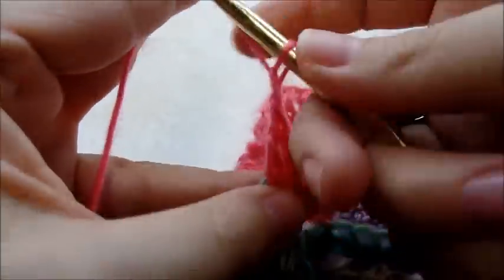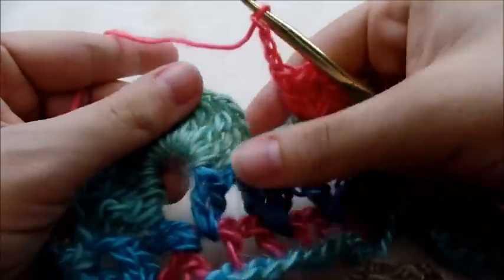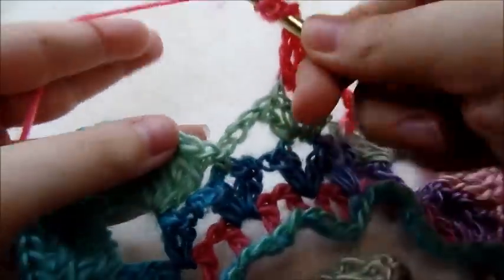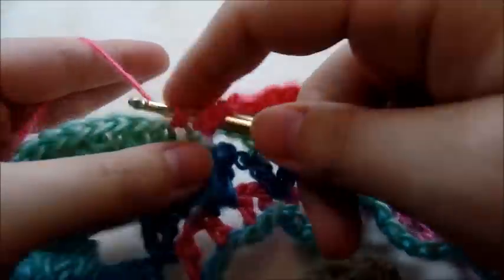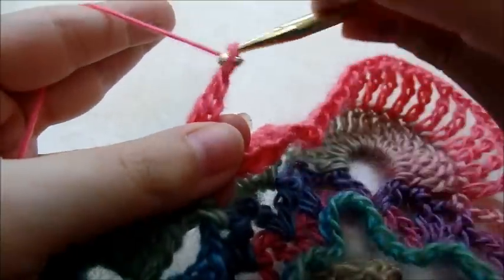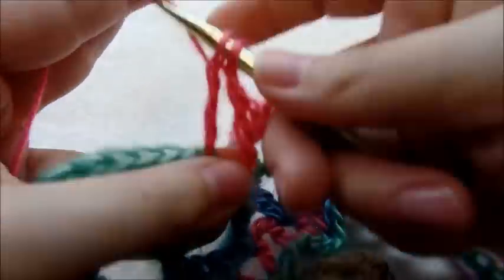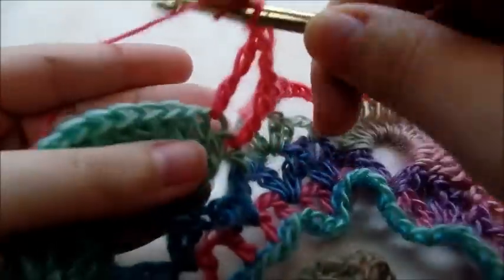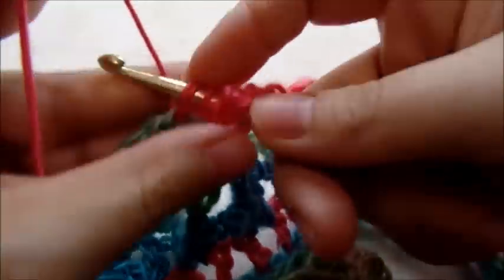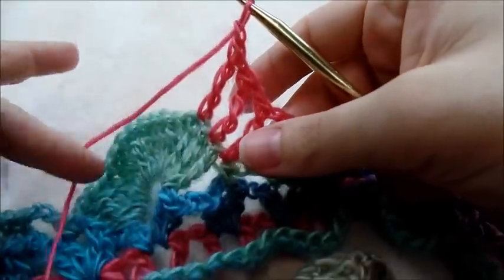Now we're going to chain three, and then we're going to repeat what we've been doing. Triple crochet into the next triple crochet, chain one, triple crochet in the next one, chain one, triple crochet. Chain one, and you want to do that all the way across again.